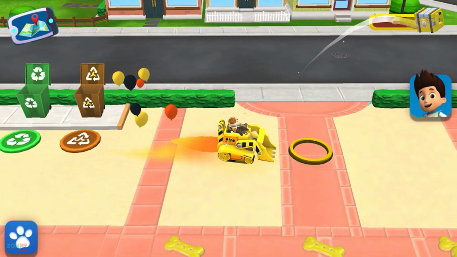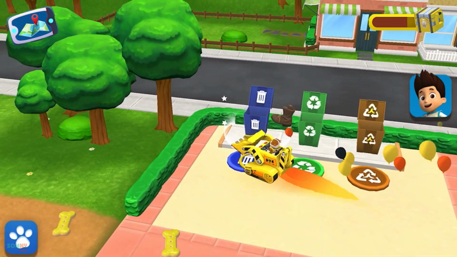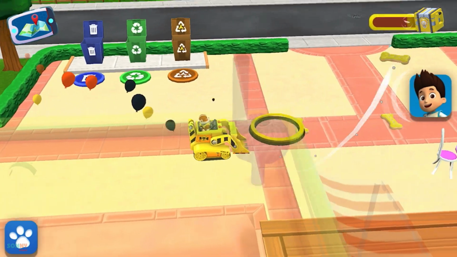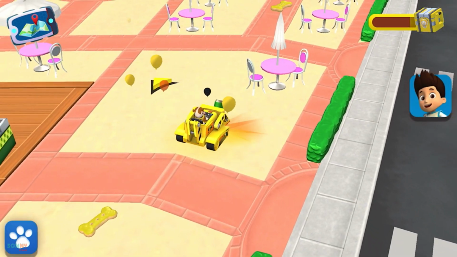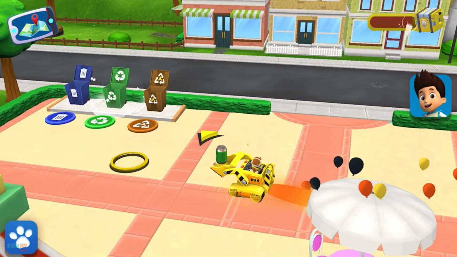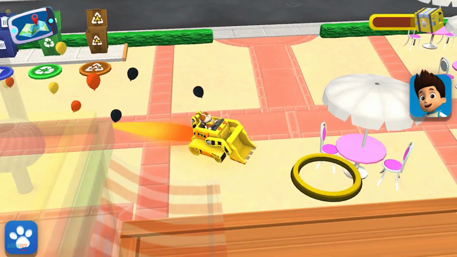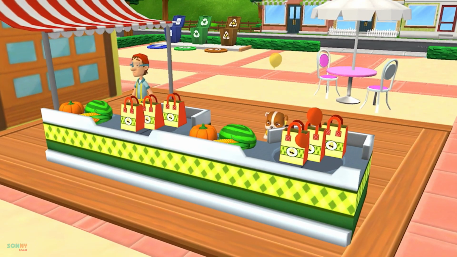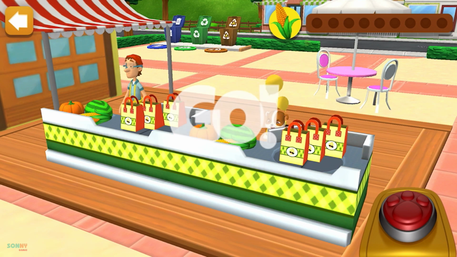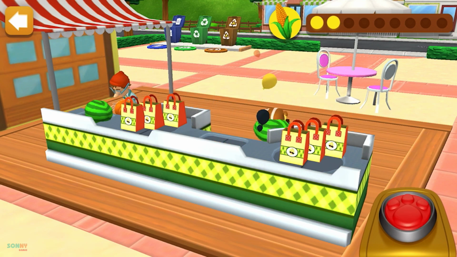Food waste needs to go in the compost bin. This looks like it goes in the garbage bin. Belongs in the recycling bin. Three, two, one, go! Tap the button quickly to fill up the grocery bags. The first one to fill up all their bags wins.